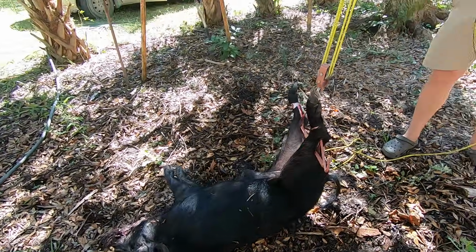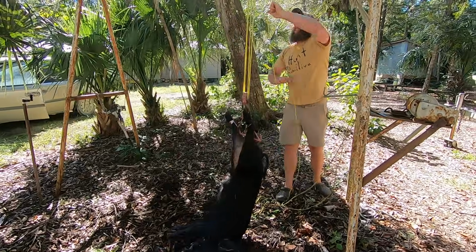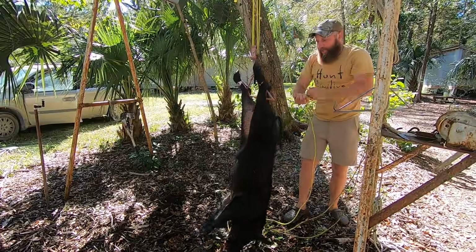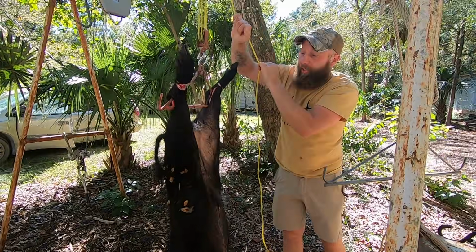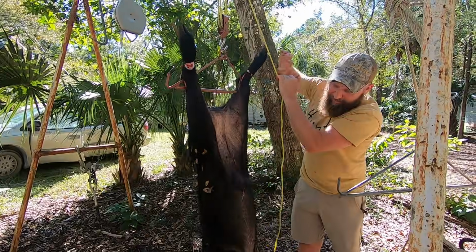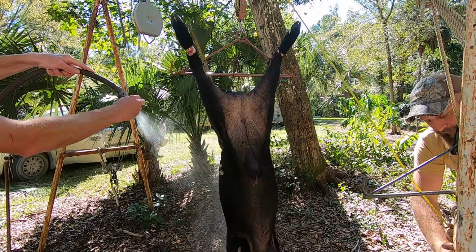So field dressing's nice if you have a long drag. This time we seriously pulled the machine right up to it. So this is guts in, everything, the whole 9 yards. But if you have a long drag, definitely field dress it, and we do have a field dressing video. Oh, he's leaking pee. I think that's high enough.